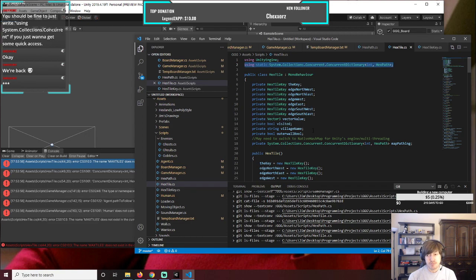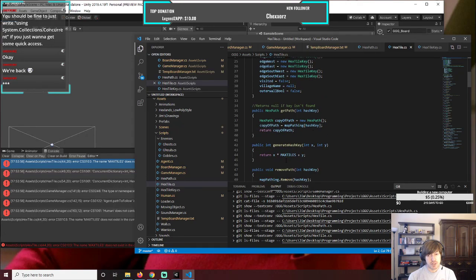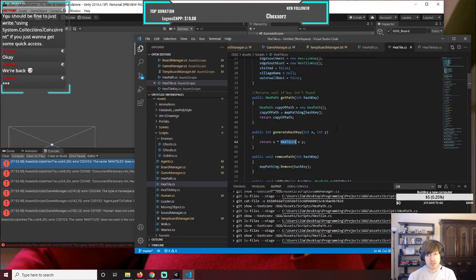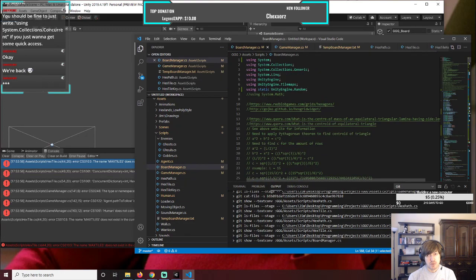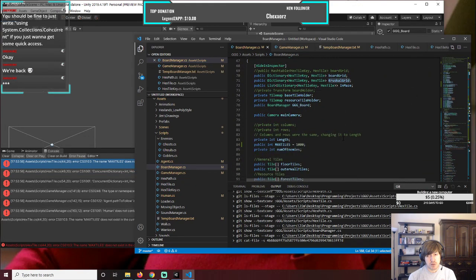So okay, they're having an issue on line 44 here for max tiles. Max tiles was something being referenced here on the board.